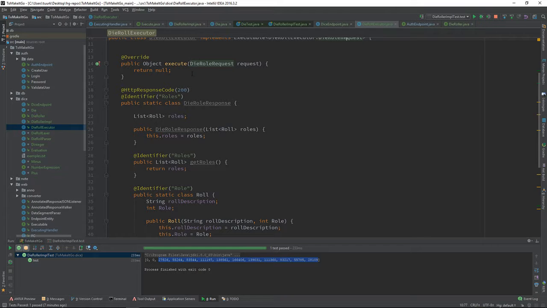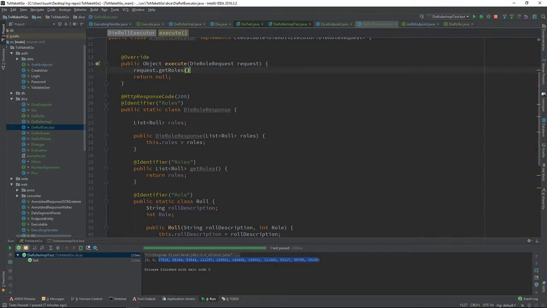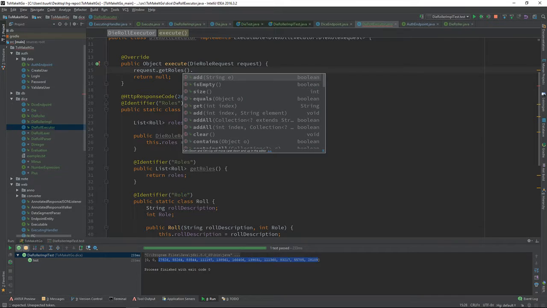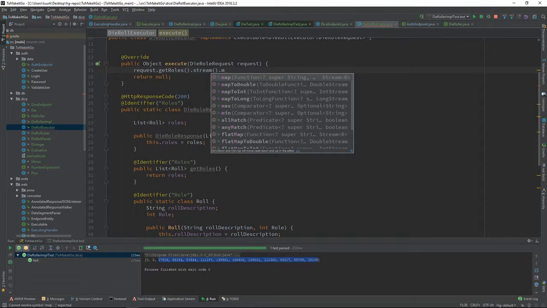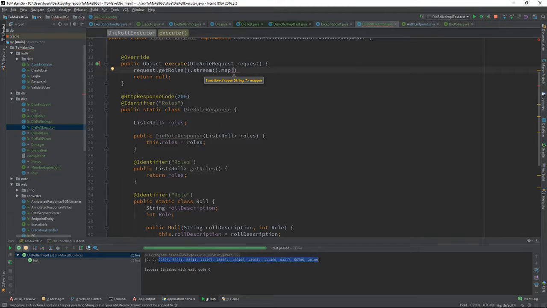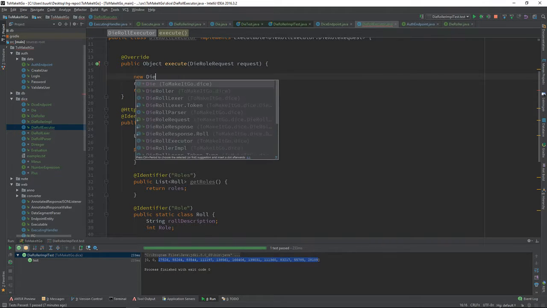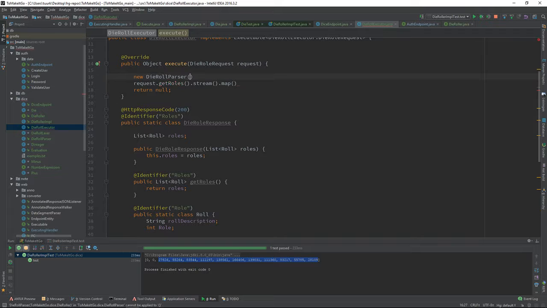Okay. Here we go. So request, second rules, dot map, dot stream, dot map, new die rule parser.